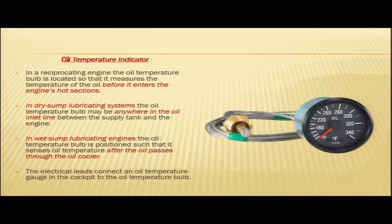In dry sump lubricating systems, the oil temperature bulb may be anywhere in the oil inlet line between the supply tank and the engine. In a wet sump lubricating system, the oil temperature bulb is positioned such that it senses the oil temperature after the oil passes through the oil cooler.